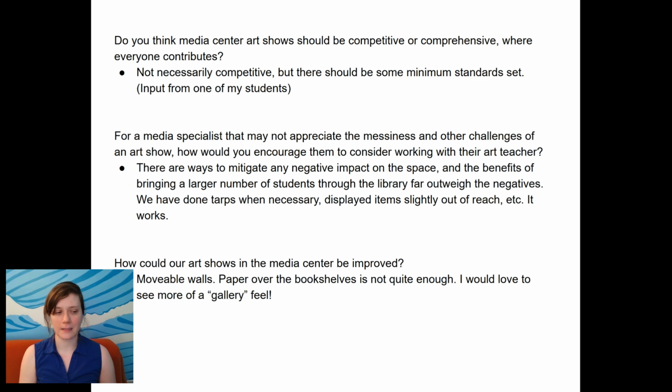That's something, especially even with our hallways, we have these very outdated lockers that most students don't use anymore because students don't have traditional thick textbooks anymore. So it would be nice if in the future we could think of ways to repurpose that space to have more display space for our students.